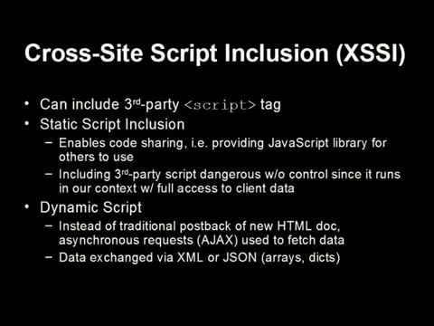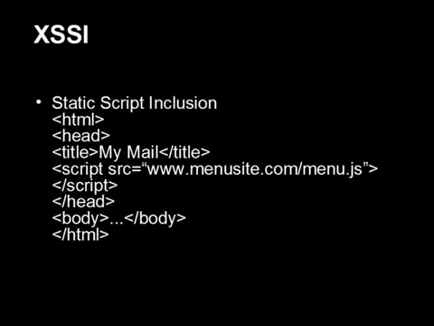So let me make things a bit more concrete and then show you what can go wrong. In an example where we have static script inclusion, you can have a web page, and I might be showing the user their mail, and I might like their page with their mail to have a cool menu on it.